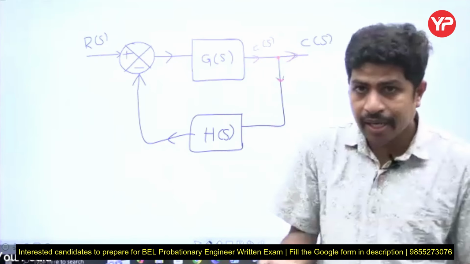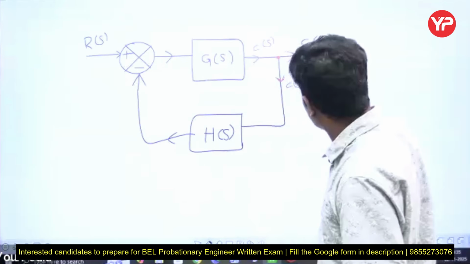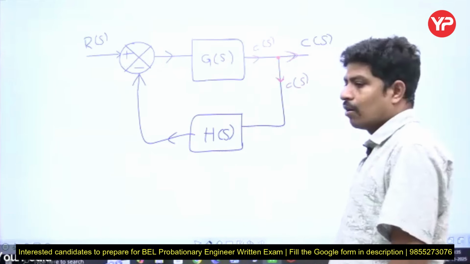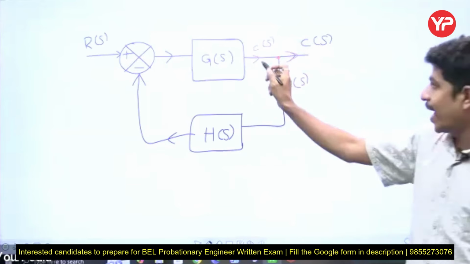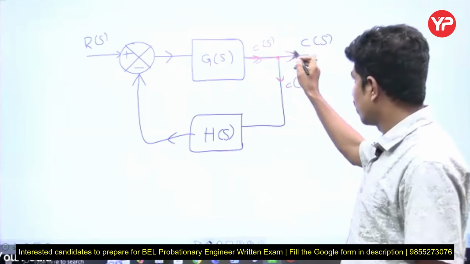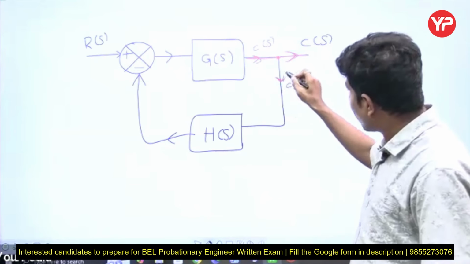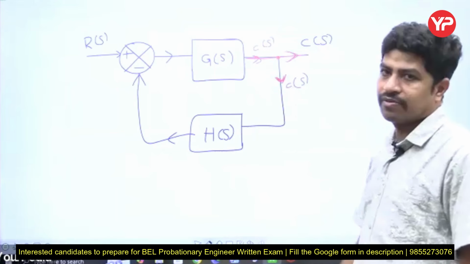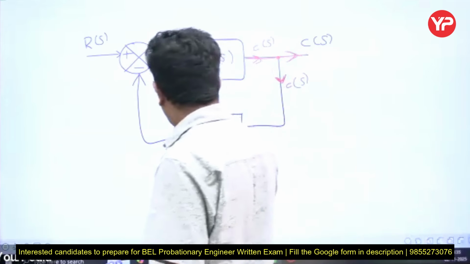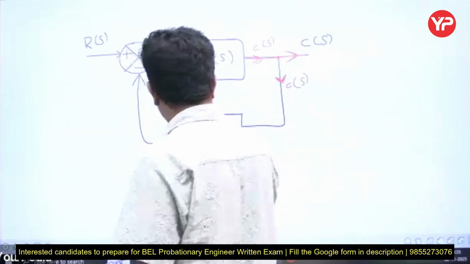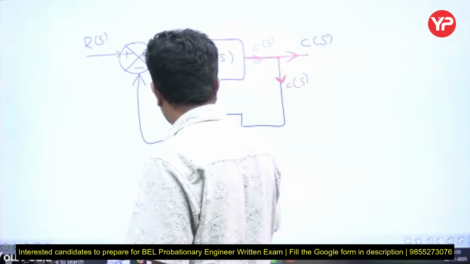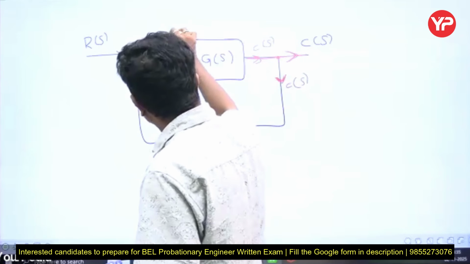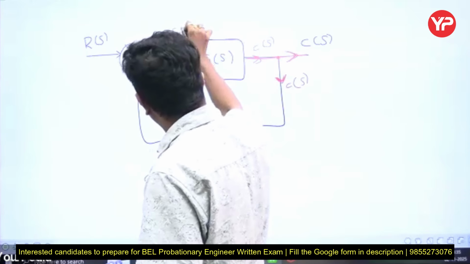Part of it is not taken. So therefore, how much is this also value wise? This is also C of S. Here a lot of students will get confused, sir. Oh, this is C of S, this is C of S, this is C of S. Actually this is C of S, the same value is going forward, but its value has been measured here as C of S, right? Now what is this one? This one will be C of S into H of S. Now how much do I get here? Let's name it as error E of S.